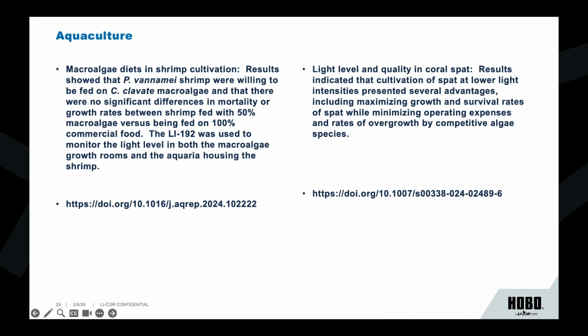So these are just a few of the ways that you can use the 2502 and how you might want to consider integrating it into your research program or your monitoring program. I'm going to hand over to Mamadou now to talk about the features and the specs. So I will stop sharing it for the moment.